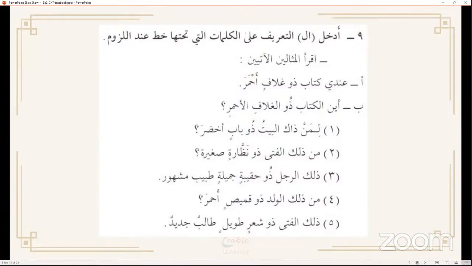Then why in the second it is al-ahmari? I'm saying أين الكتاب ذو الغلاف الأحمري. Why is it ahmari here? Ahmar is mamnu min as-sarf. Yes, because al makes it fully flexible. So remember this: the moment you attach al to a mamnu min as-sarf word, it becomes fully flexible. So now this is grammatically correct.